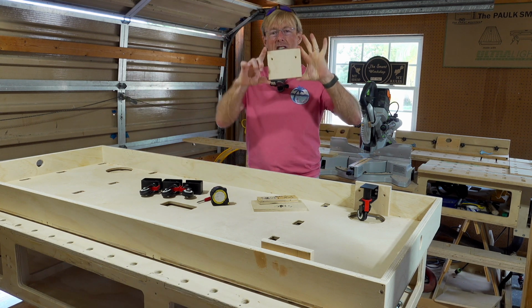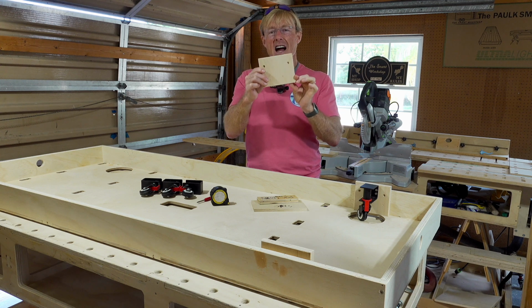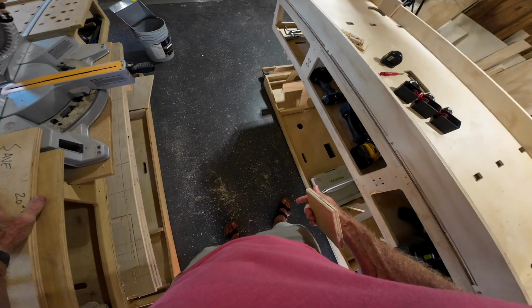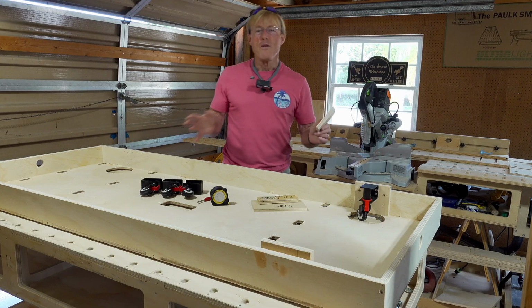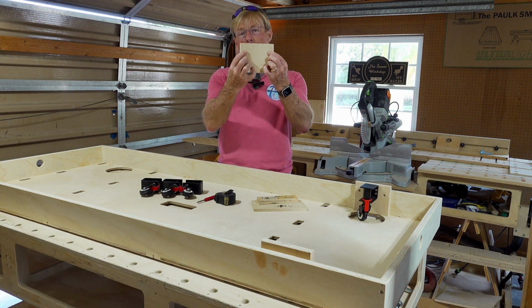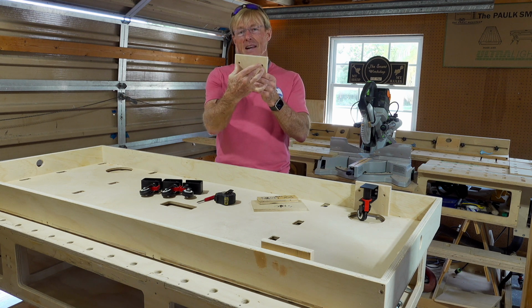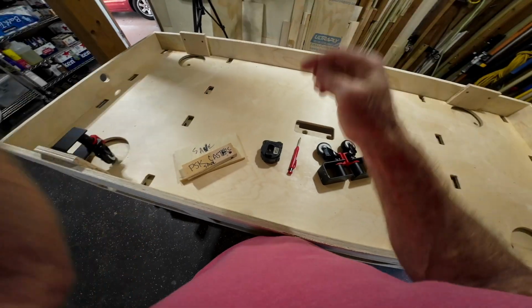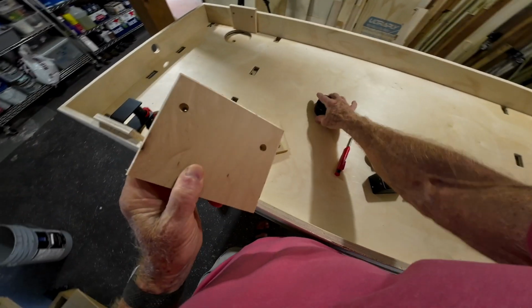I need these blocks to all be the exact size. I went over to the table saw, made a rip, set it on my miter saw, and cut 4 blocks. So far, no tape measure. Next, I needed all 4 blocks to have 2 holes drilled and countersunk in the exact same location. I did use my tape measure to make 2 marks on a single block and then put it away.